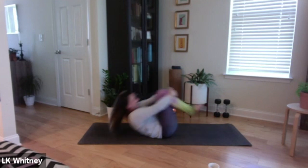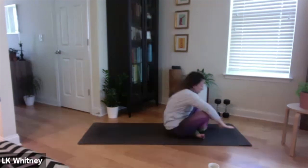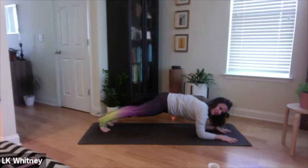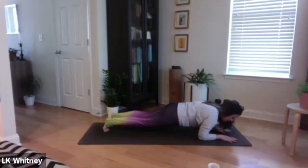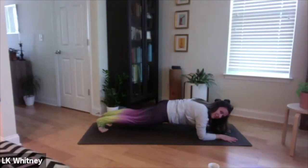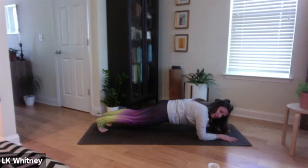Good. Good. And then when you're ready, we're going to find plank pose. So you can cross over your hands, shoot your legs back, and then I want you to come down to your forearms. Yeah. So your belly is really, really strong, and you can start to roll on your toes back and forth. So strong. This is kind of hard. Oh my goodness. So remember, take some big breaths in and big breaths out. You got 2 more breaths, yogis. You're so strong. You can do hard stuff. Woo, 1 more big breath in. Good. Now I want you to exhale.